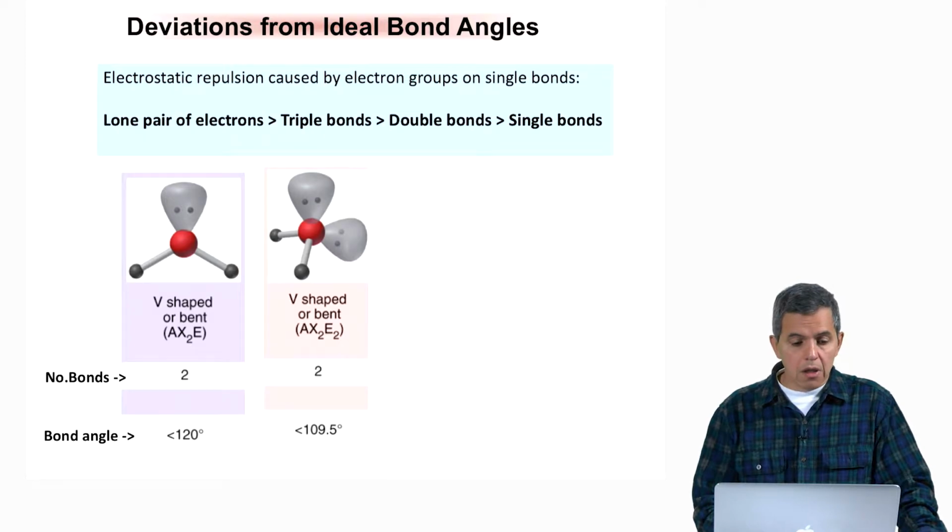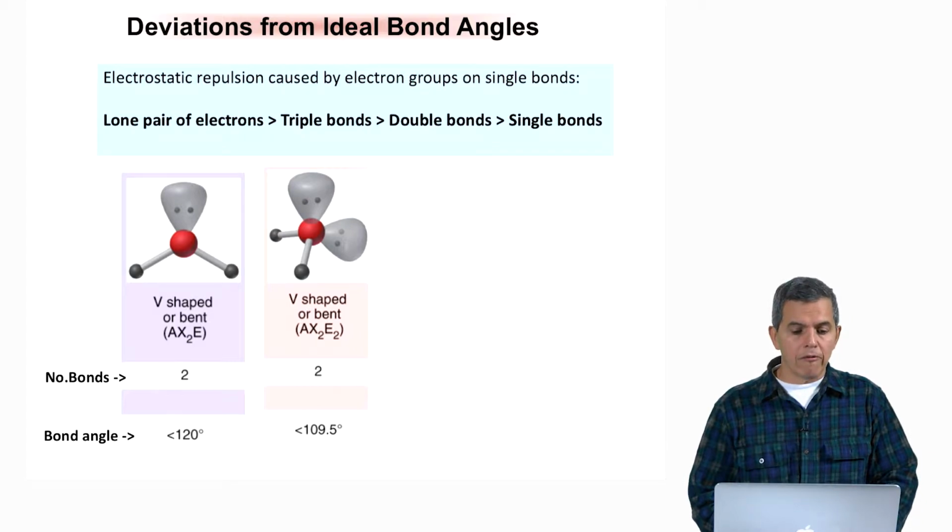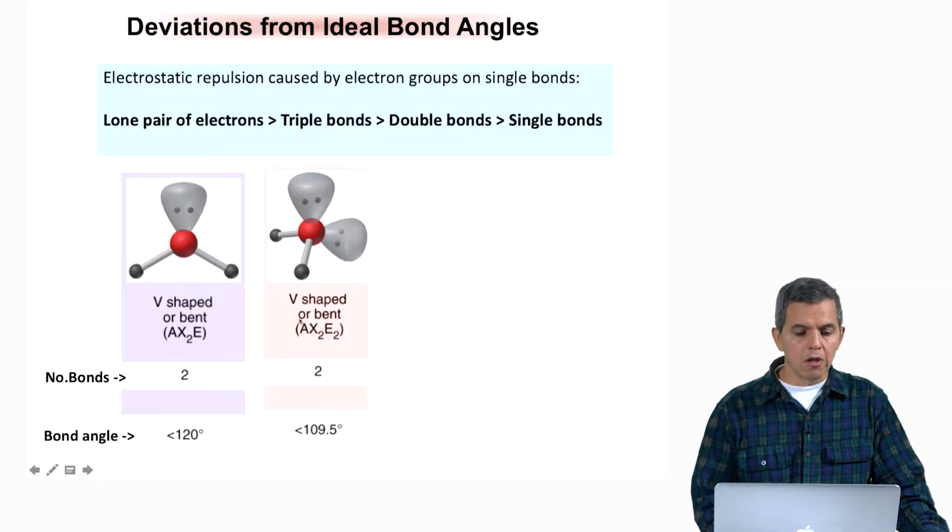Another example of this is when we have a tetrahedral geometry of the electron configuration. Here we have another example in which the shape of the molecule is V-shaped or bent. The molecular geometry is AX2E2. It is E2 because it has two lone pairs of electrons, as we can see in this diagram. And because these two pairs of electrons are also causing repulsion of the bonds, the ideal angle of the tetrahedron, 109.5 degrees, is going to be much less when we have this repulsion from the lone pairs of electrons.